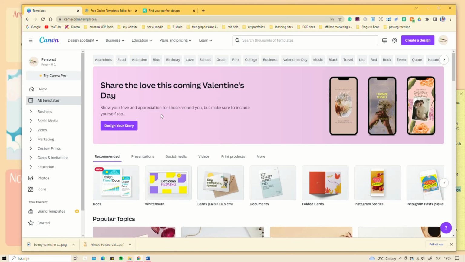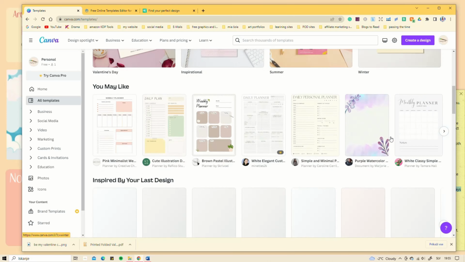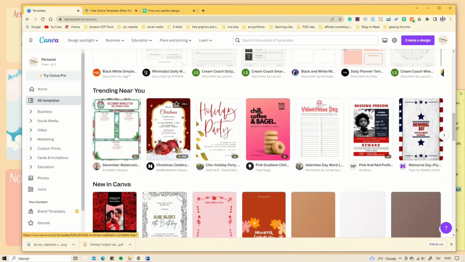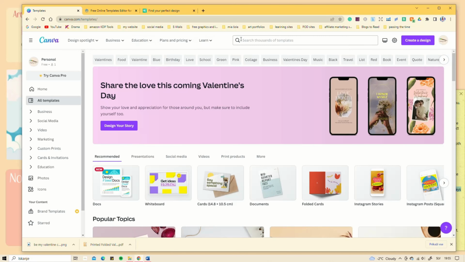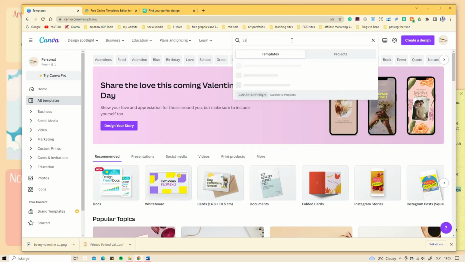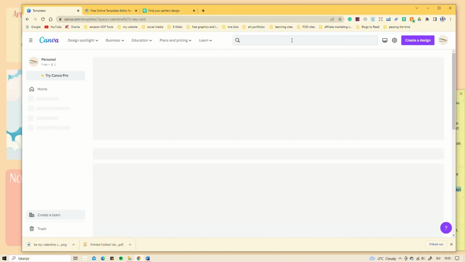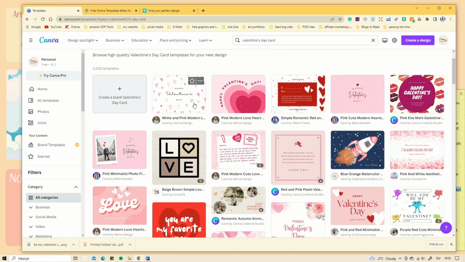I mean, they also have a bunch of templates that you can choose from. If you're not comfortable making your own or designing your own, you can go through their templates and search for the ones that are already available and just put your text in or your photos in. But make sure when you look through them that they don't have a paid sign underneath, so they don't have paid elements, which this one does, so nope.